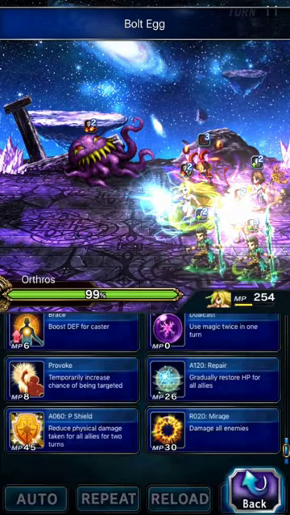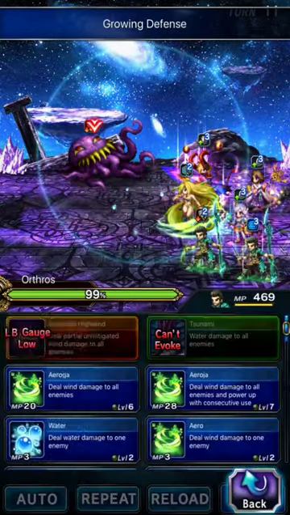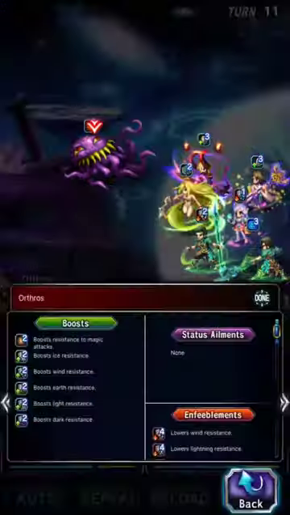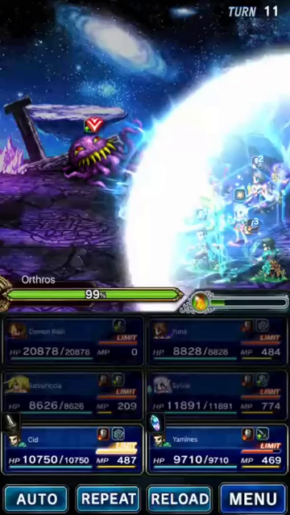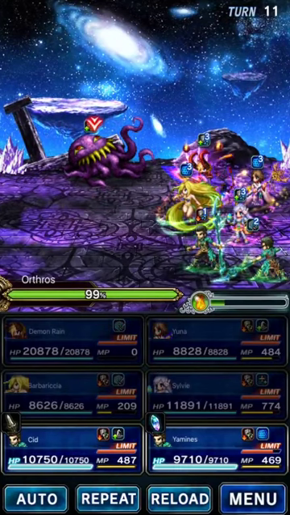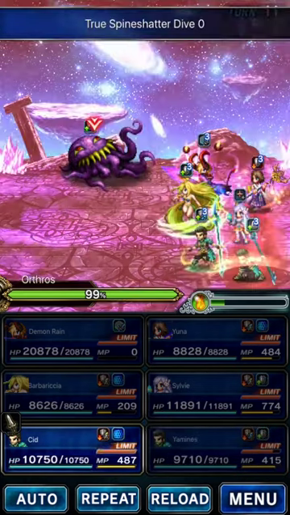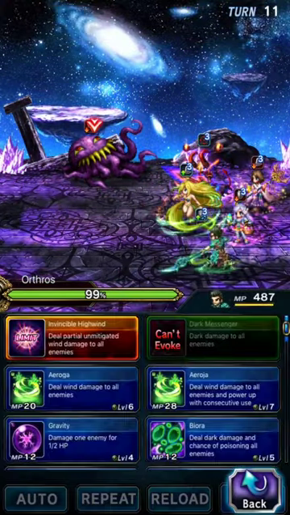Capriza will use Pot's physical mitigation. The Sid will use True Spine Shadow Die. And he can just use his LB.